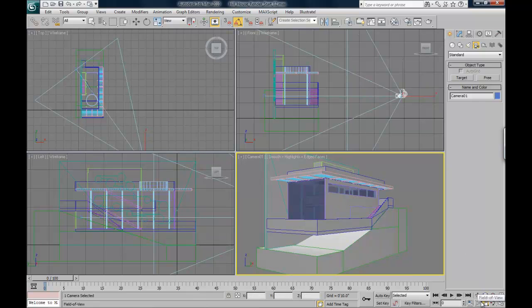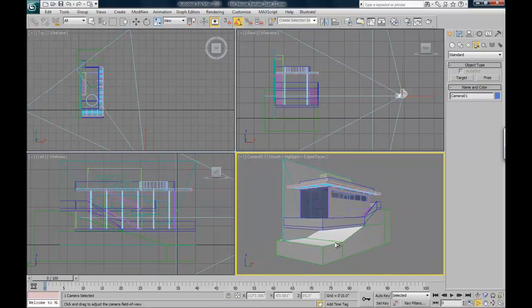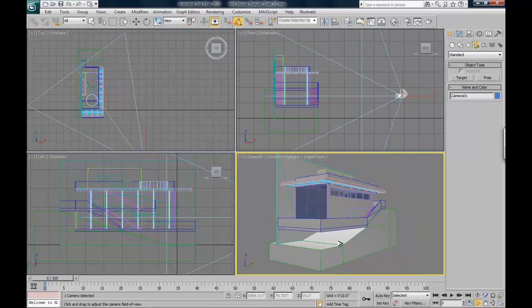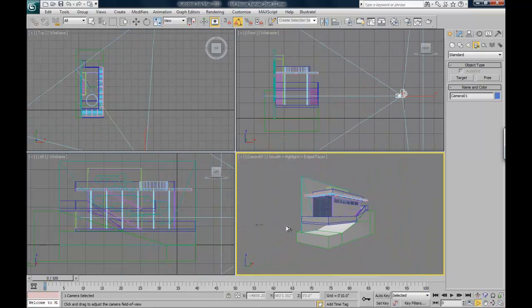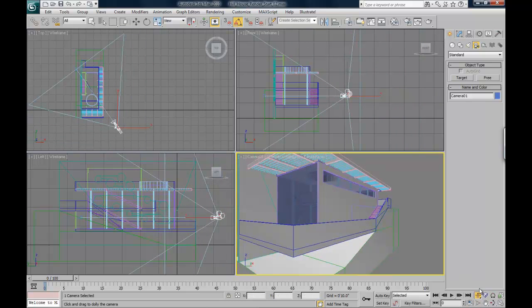And then I also have this other tool, field of view. So you can change the camera angle, or the lens angle, so that you can get more or less in your scene. This is a really wide camera angle, and to get the desired positioning, what you want to do is play with the dolly and the field of view.